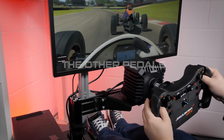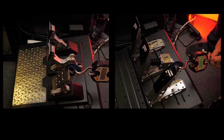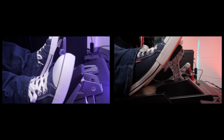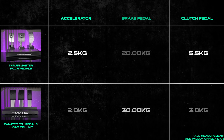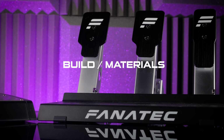Thankfully, we can keep this section pretty short. Both of the offerings feature fairly lightweight throttle and clutch pedals, and neither really boast any impressive feel. They work, and they work just fine for a job that doesn't require the same kind of nuanced feel as the brake pedal. The Fanatec pedals have a little bit more travel, which translates to perhaps just a tiny bit more fidelity, though that is at the expense of the pedals being lighter underfoot, so that fidelity is slightly harder to control. But it's pretty close, honestly, and I'm going to give this one to Thrustmaster on the basis that I really dislike lightweight feeling pedals, and theirs are slightly less light.